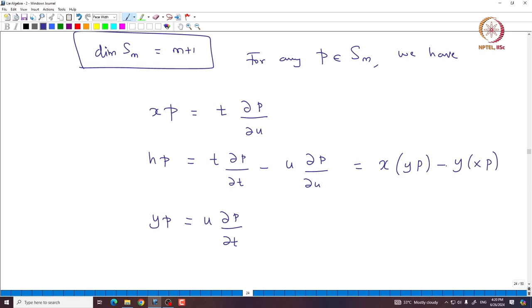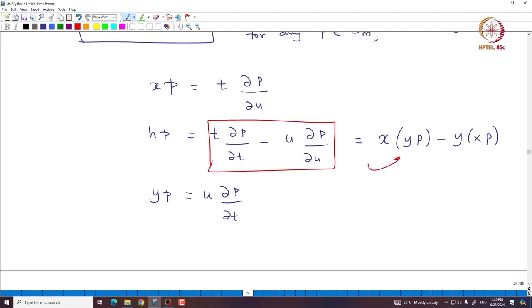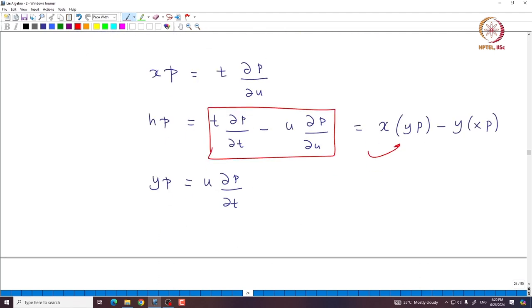Okay. So, using this formula, one can calculate that formula, that is not a problem. Okay. This formula can be obtained using this. So, now I will leave it to you to check, it is a routine exercise to check that using this action, we have the following formulas. Okay, this is a check. Indeed, this gives you an SL2 action.